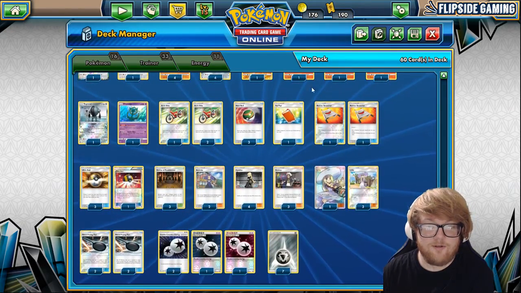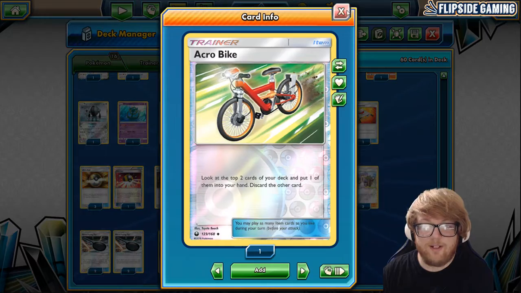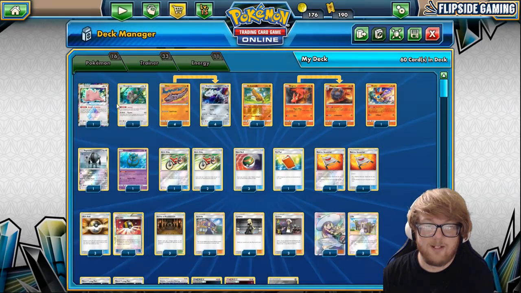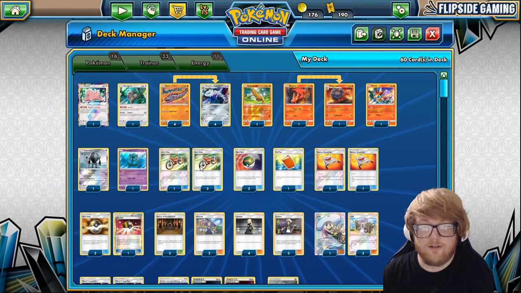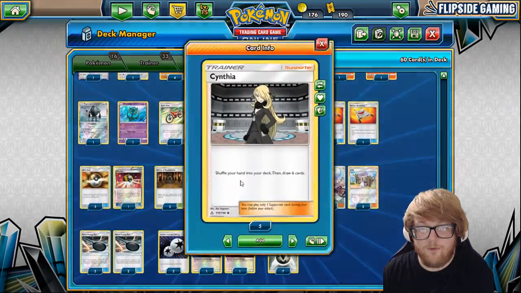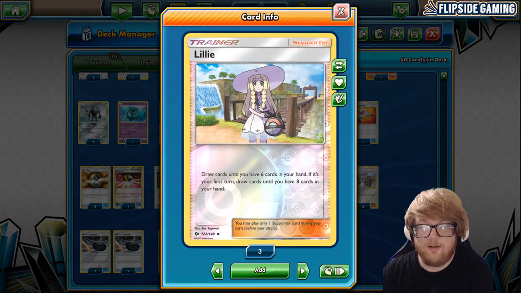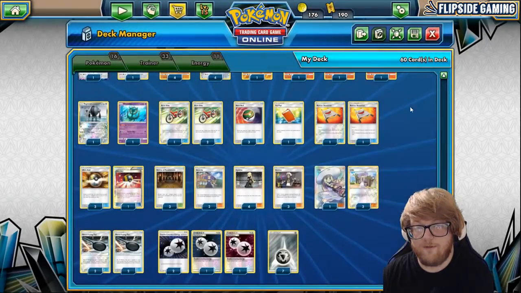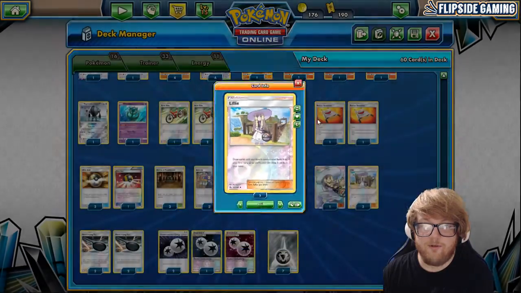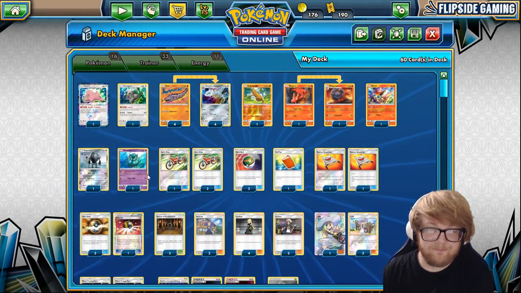On to the trainers. We'll start out with our draw support. We have 3 Acrobike, so this is good because we're playing Magcargo. If we Smooth Over and we can't Instruct for the card, we can just Acrobike for the card and discard the other. We have 4 Cynthia, shuffle, draw 6, and we have 4 Lily, draw until you have 6, or draw until you have 8 on your first turn. This is another option for getting your Smooth Over card. So Smooth Over, then play Lily.